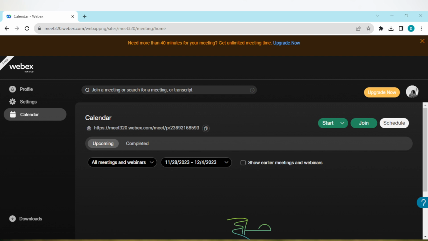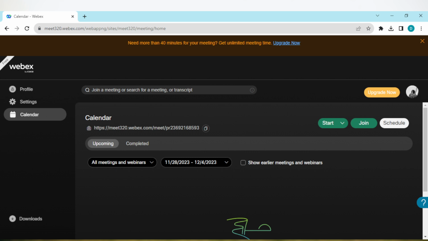In today's tutorial, I'll be showing you how you can change password in Webex Cisco. So how do you do this? The first thing to do is to log in to your Webex Cisco account, just like I have done here. If you've not created an account, ensure you create one. Once you've created an account and you have a password and all of that, and you want to change your password, it's very easy.